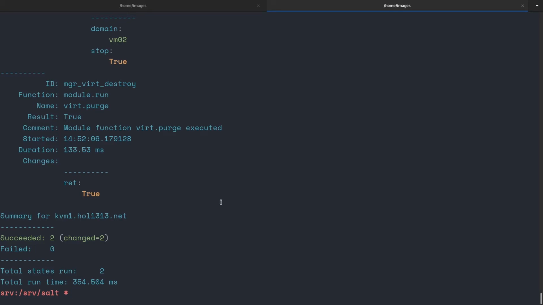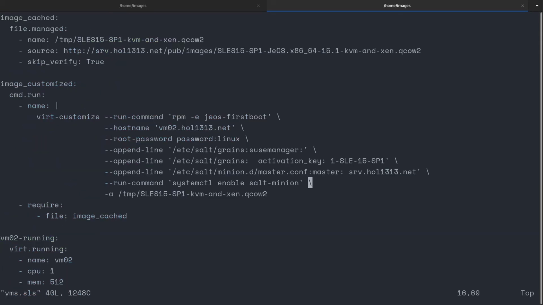So we'll edit the vms.sls file again, and we want to add some variables in it. So we want to run this state for multiple VMs, for example, and have each VM have a different name, different CPUs, memory, have an activation key, maybe different, maybe not. So you can do this all using Jinja.